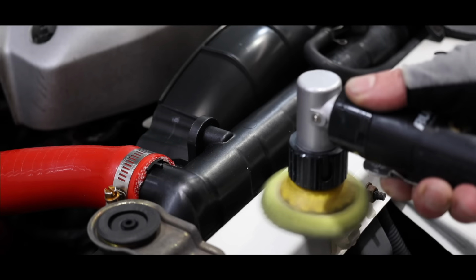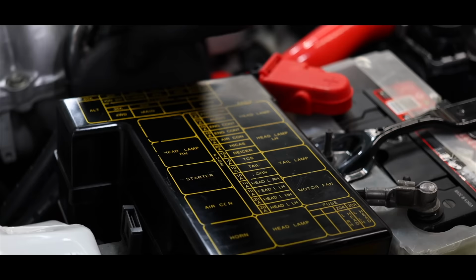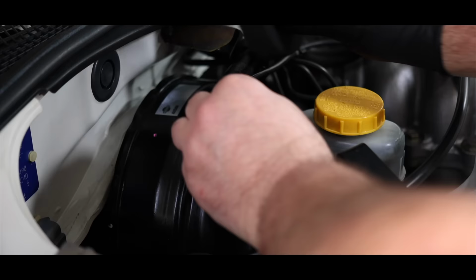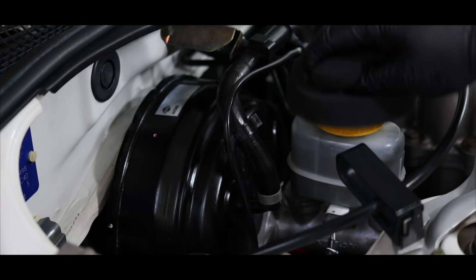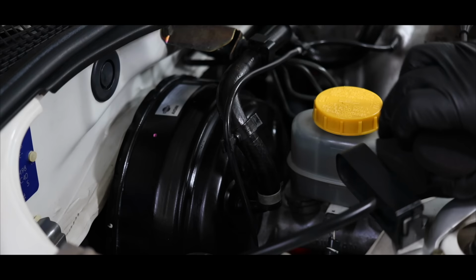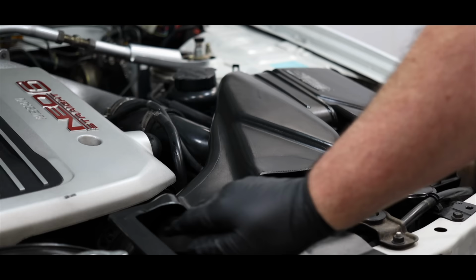After giving the resins in the primer polishes time to cure and harden, the final step was applying a protective dressing to further enhance and protect the engine bay. The engine bay was divided into about a dozen areas, and section by section, the dressing was thoroughly massaged over all the plastics, rubbers, metals, and even painted trims.